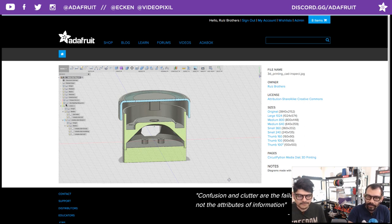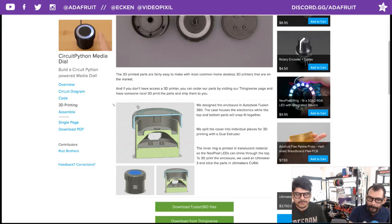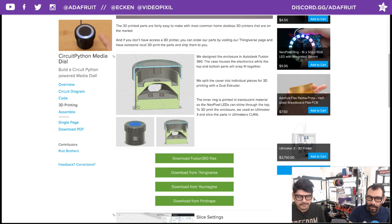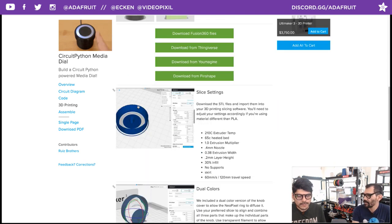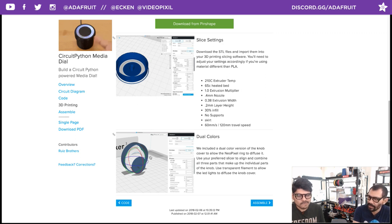Sweet. And probably one note is you'll want to orient the parts. They are pre-oriented. The only ones that aren't are the dual extrusion versions, just so you can keep the origin alignment. So when you're designing for dual extrusion, you want to export your model separately as is. Don't move them around after the fact. Don't orient them, because when you bring them into Ultimaker, it's going to be all over the place.